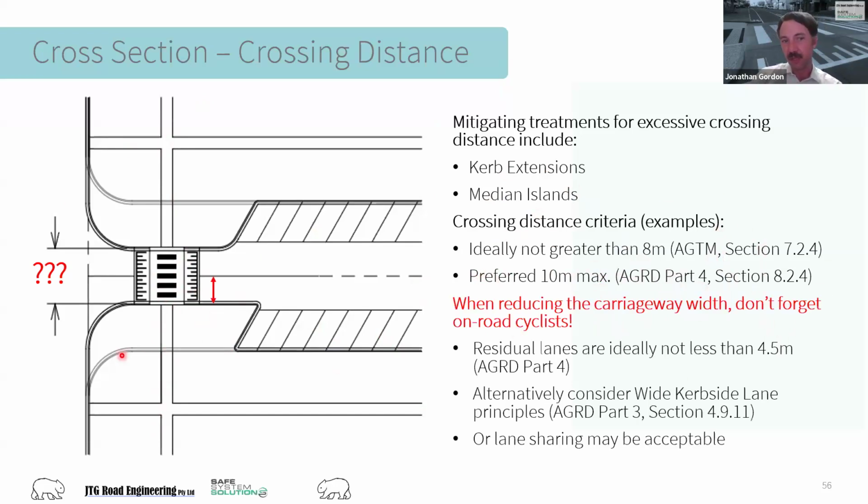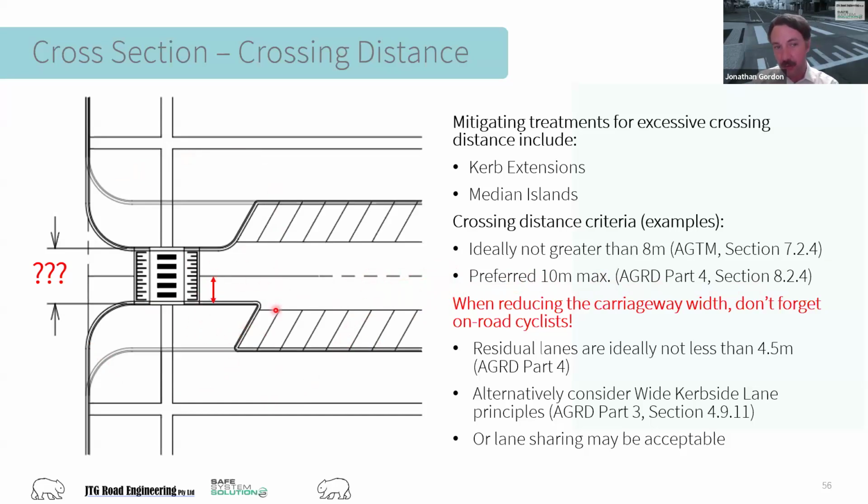But then we've also got issues where guides discuss residual widths for cyclists. So here, and this is a really good example in our angled parking crossing locations, where our traffic lanes are actually quite wide just to meet typical Australian standard requirements for a reversing vehicle. That means that what might have typically been a 3.5 metre lane might be a 4.3 metre lane or even larger. And that means that on-road cyclists, whether it's a principal part of a principal bike network or not, can safely travel next to a vehicle at the same time. And our curb extensions might then form a pinch point for a cyclist next to a vehicle.